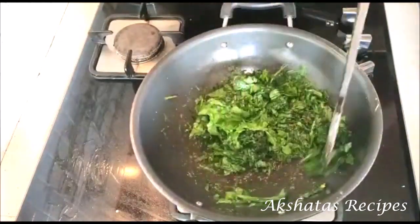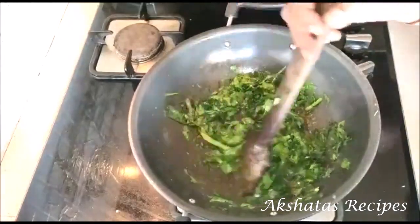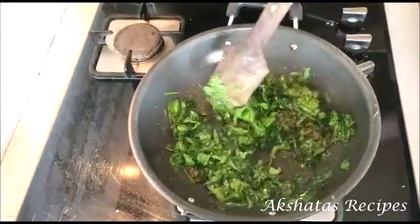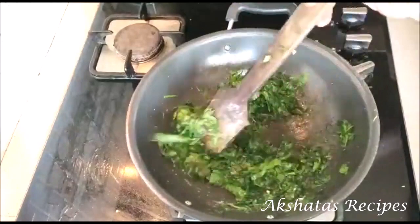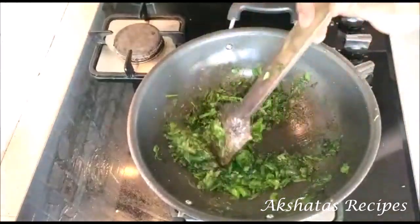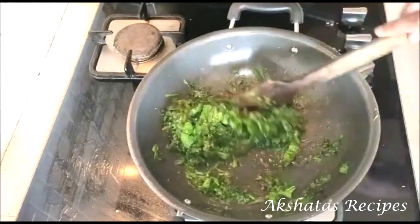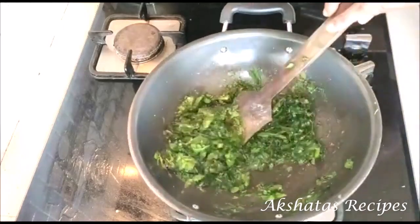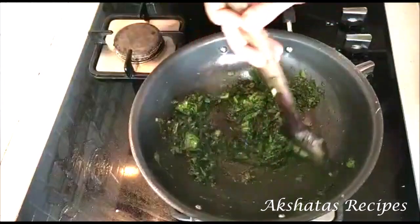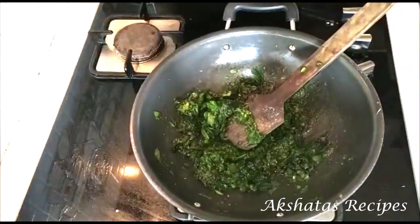So this is a very easy recipe. You don't need to blanch the palak or make a puree. And these lovely spices also add a lovely flavor. So once the palak is nice and wilted, it starts looking like this. That is a very dark green color. So just saute it a little so that it gets a little bit fried and cooked.